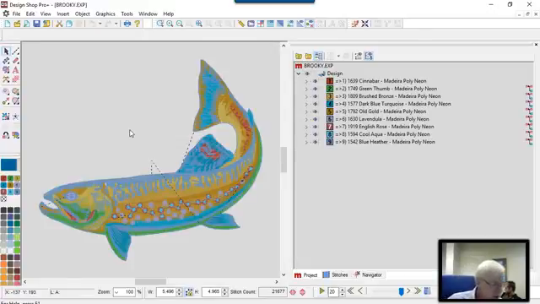Okay, so here is a brook trout that we opened. It's an expanded file, and the first thing I want to share with you is simply filtering designs. We have a stitch filter in Design Shop and also in MOS, Bravo OS, all that will actually compare the closeness of the stitches and filter out the tight ones. Of course, we need to keep the machine moving as we're sewing. And as people do poor digitizing, or the design is scaled down too many times, the stitches get too close. You can't go through the same hole in the fabric too many times before you get a thread break. So there's a stitch filter in there that will help take care of some of those tight stitches.